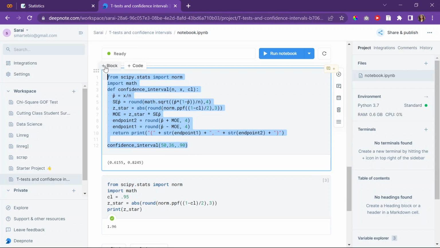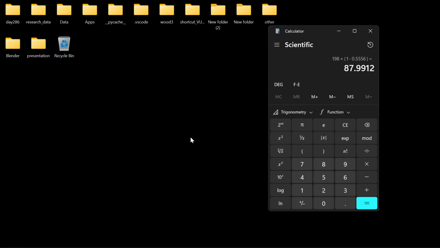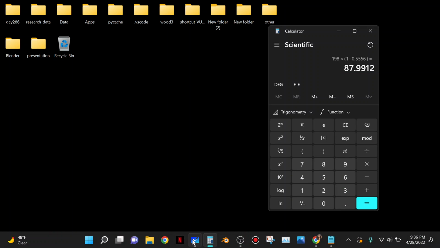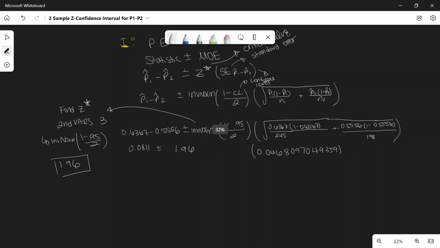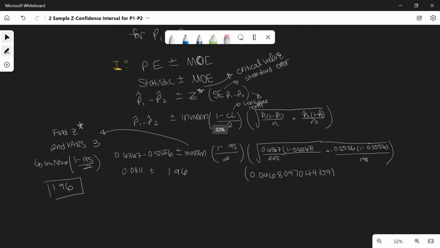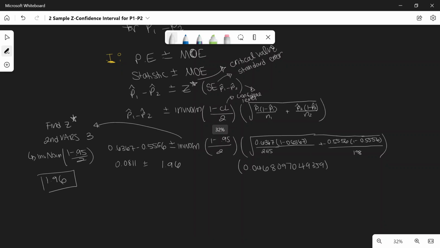I also have this function here that's going to give you the whole confidence interval given a certain level like 0.95. But this is for one sample, so I'll have to edit it for two samples. Ignore this. Focus on this. Okay, moving on, back to the problem. That was just a little shortcut just in case. I spent days trying to figure that out because I didn't have a TI-84, so I made my own functions to do my problems for me because I was not about to do all of that by hand. It's so tedious. Anyway, this is what we have so far.